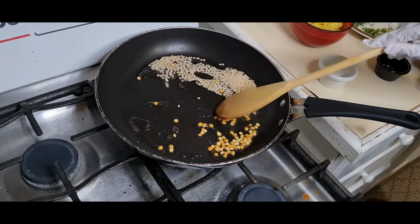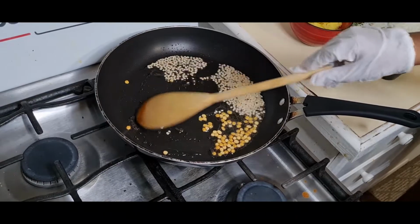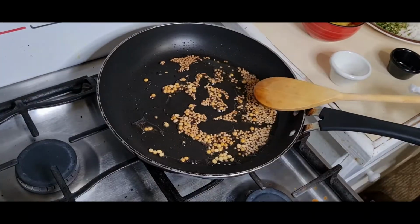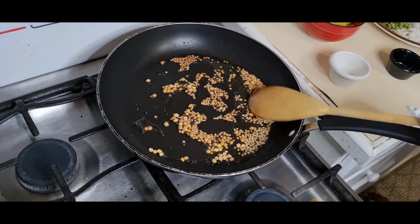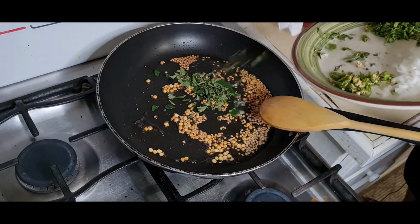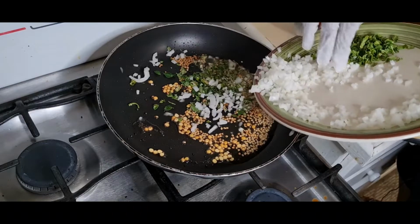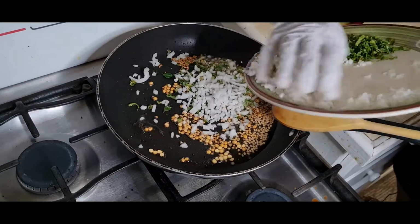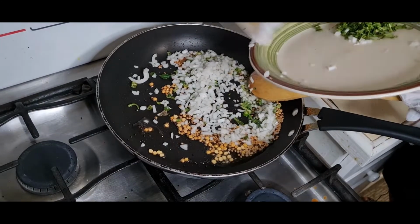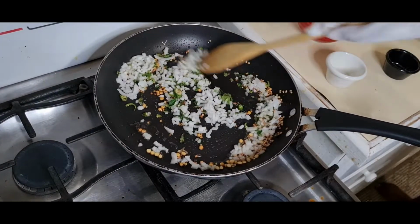So guys, we can put the curry leaves, chili, and onion. So let's first put the curry leaves. Let's put this slowly because we don't want to get ourselves popped with these seeds. Do it properly, Bobby.